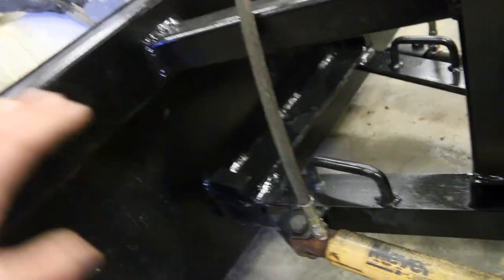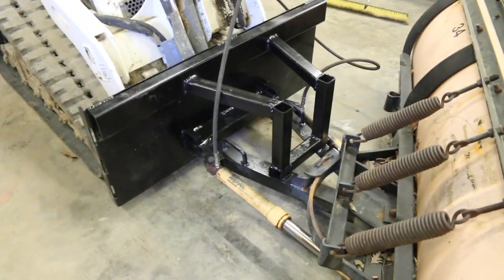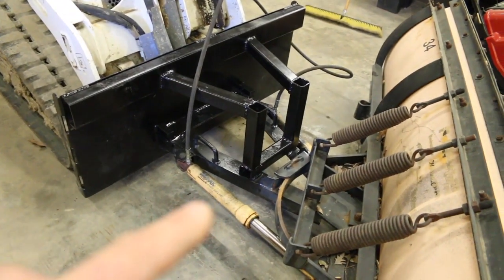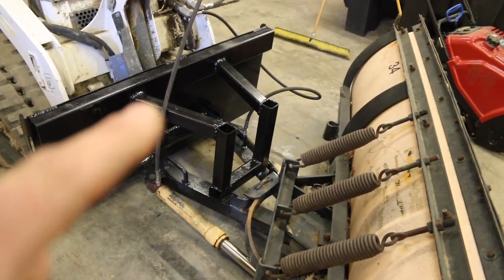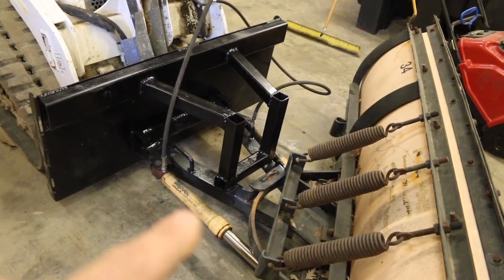With the little Bobcat, it's not as important, but if you're doing this for a full-size skid steer, you'll see very quickly if you run it this way that you're throwing way too much fluid into these cylinders way too fast, and the plow will be a little jerky. So you want to go with as small of a line as possible, so you're allowing the least amount of fluid at a time going into these cylinders.